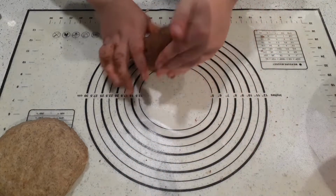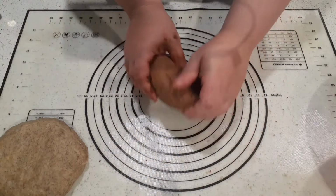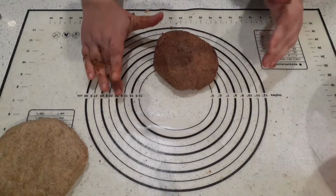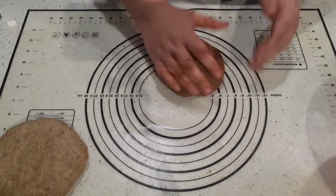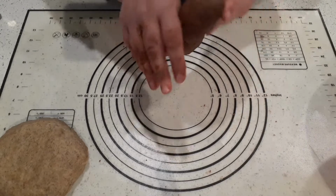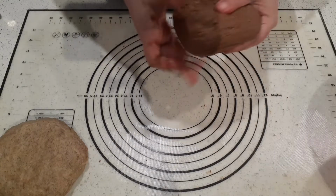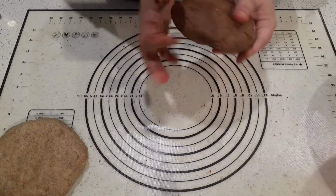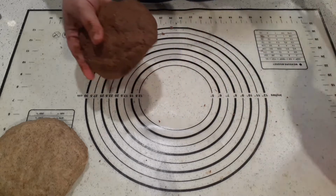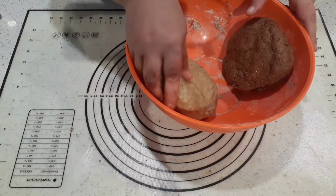Again, it should feel like a marshmallow that you got dampish, right? Maybe a marshmallow that's not quite fluffy because it hasn't risen yet. When the dough rises, it should feel like marshmallows. So this is actually feeling pretty good to me right now. I'm just going to take a little more off my hand where I can. And we're just going to set these in the bowl, side by side, but not actually together. We're just going to set these aside. One like that, one like that.